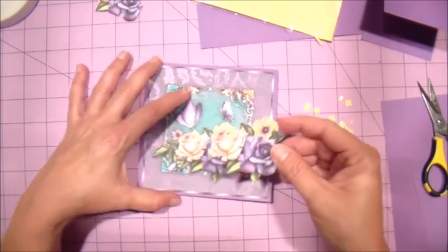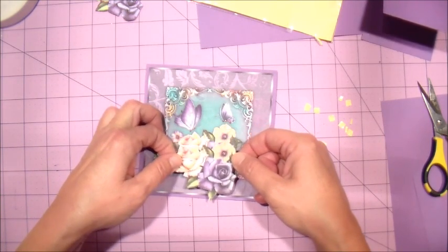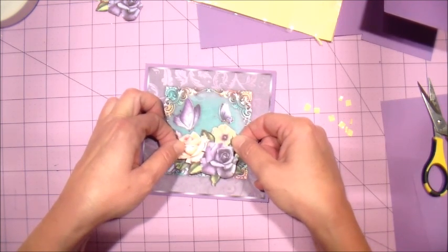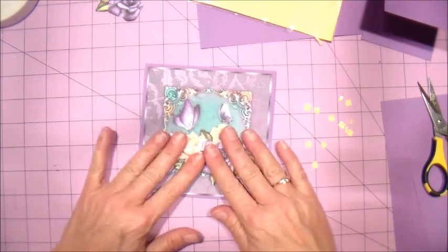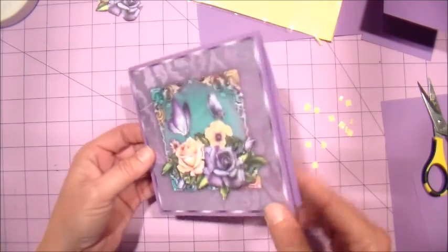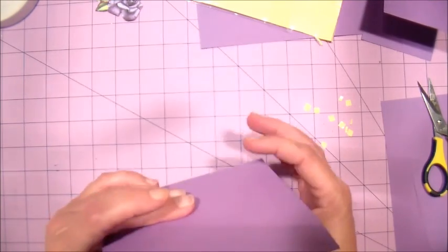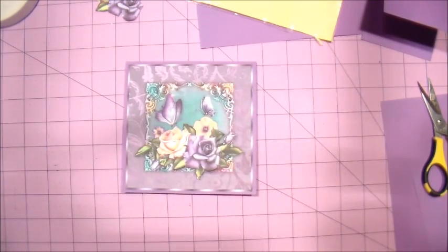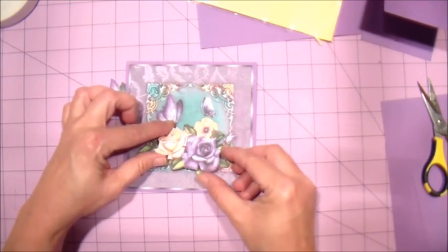Okay, so now I'm going to place the image directly on top of the same image. Okay, line that up and press down. So now that's created, I don't know if you can see it, but like a 3D image. Okay. Now I'm gonna do the same thing with this one so we can put it up on here.